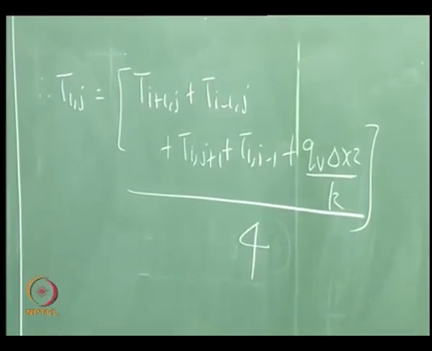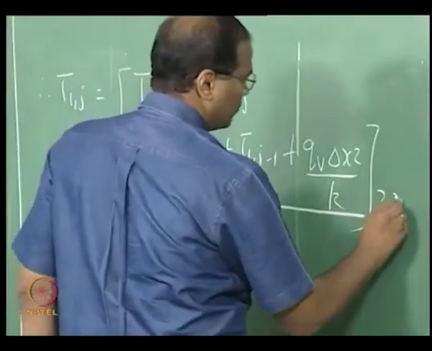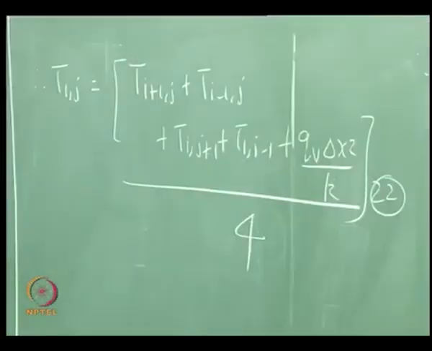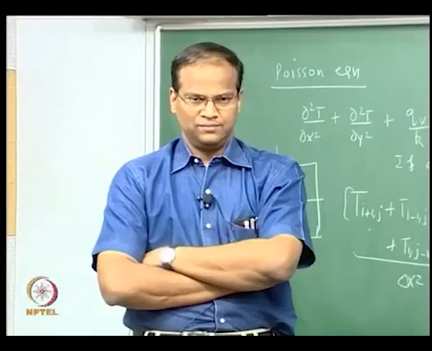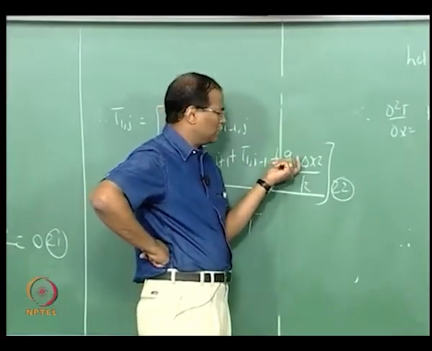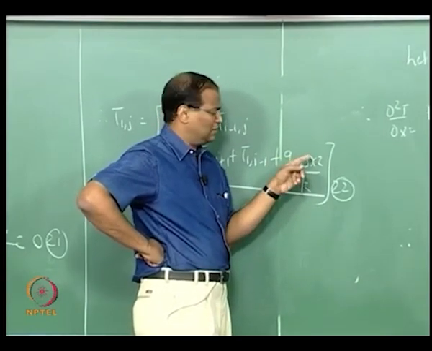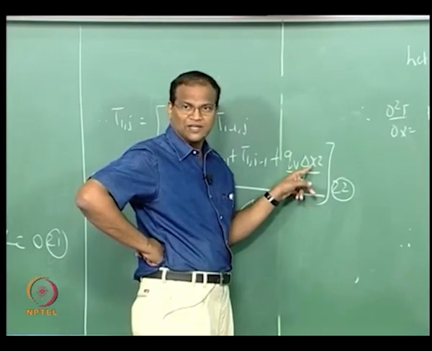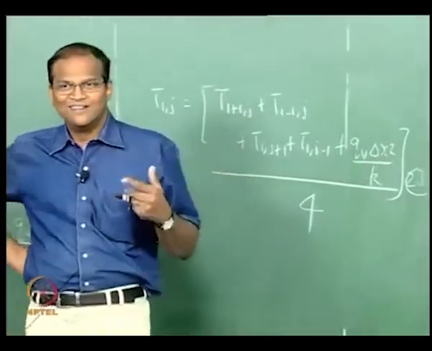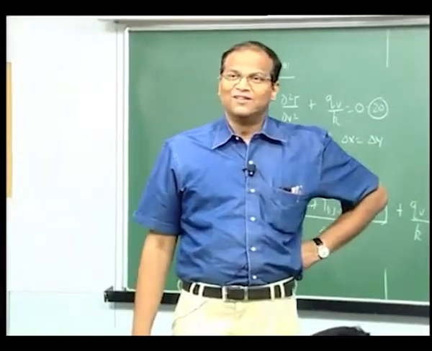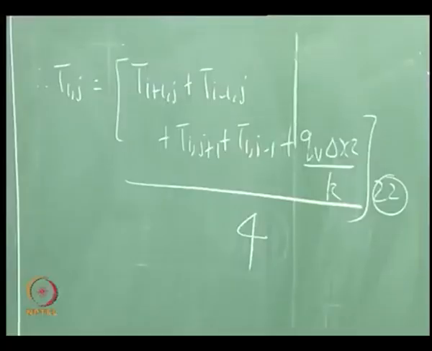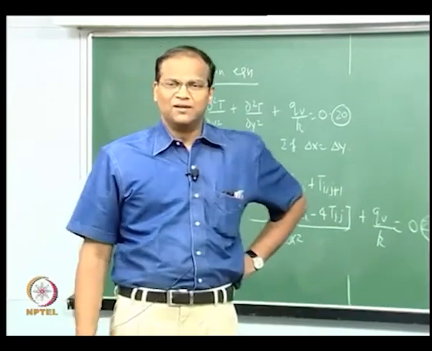If QV is equal to 0, it will reduce to equation 19, equation 22. So QV delta x square by k will give an idea of how much will be the contribution from the heat generation term. For example, if the heat generation is 1 into 10 to the power of 6, and suppose your delta x is just 1 millimeter, then delta x will be 1 into 10 to the power of minus 3, delta x square will be 1 into 10 to the power of minus 6. So 1 into 10 to the power of 6 into 1 into 10 to the power of minus 6: if you have thermal conductivity of aluminum of 200, then it will not really matter, but if it's bakelite or cork, and delta x is larger, then QV delta x squared by k will play its part in the algorithm.